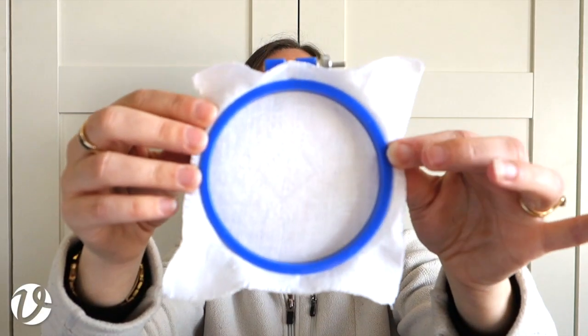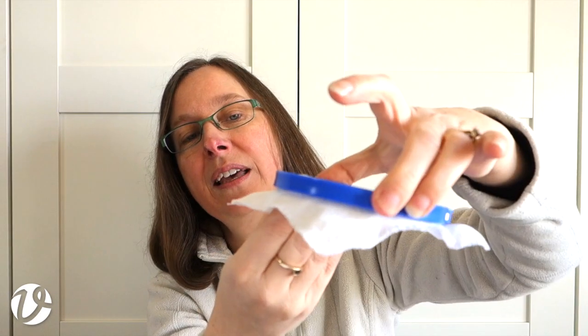Now, often when people use these hoops, I'm just going to fumble around down here for a minute and put this together. Now, I've got a small piece of embroidery here, and I'm going to put it into the hoop the way most people put it into the hoop. So that is, I'm just going to slide it in like that and like that. Now, you can see that the lip is on the back there. When I tighten that and then try to tighten these, every time I pull that down, it's actually pulling the inside hoop down and therefore away from the outer hoop. It's going to keep loosening every single time. So that lip isn't supposed to be at the bottom. As it said on it, it's supposed to be at the top.